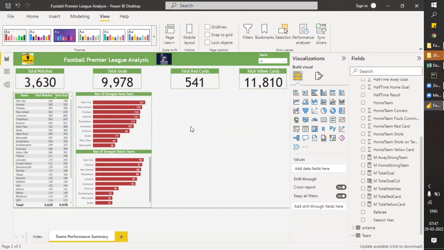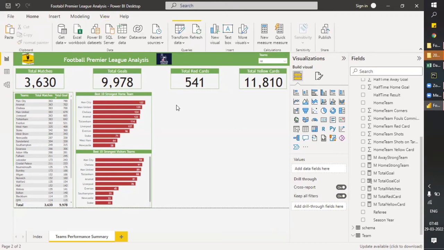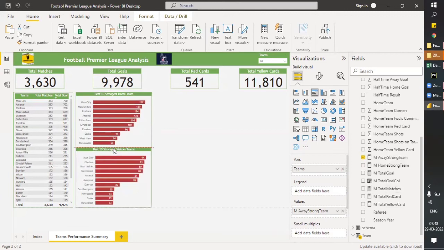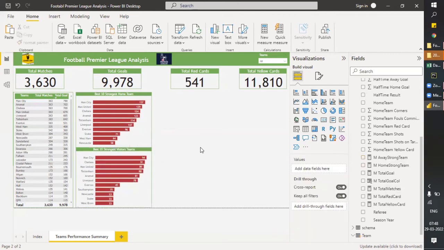Which team has got the most number of red cards issued to them? So for this, we already have a red card measure created, so it will not take much time. This is a bit small. And yeah, that's better.